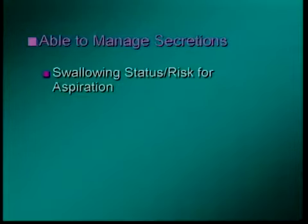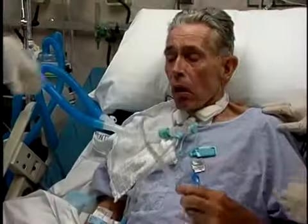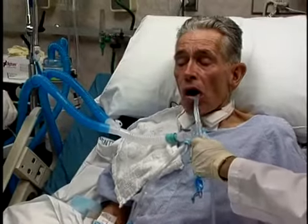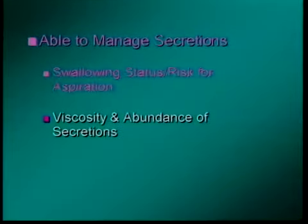Due to the restoration of a closed system, use of the valve can facilitate mobilization and oral expectoration of secretions and improve bronchial hygiene. Secretion viscosity is more critical than quantity when considering valve use. The ability to manage differences in viscosity and quantity of secretions will vary with each patient. Patients have reported their suctioning needs have decreased from every 20 minutes to 3 to 4 times a day with valve use.